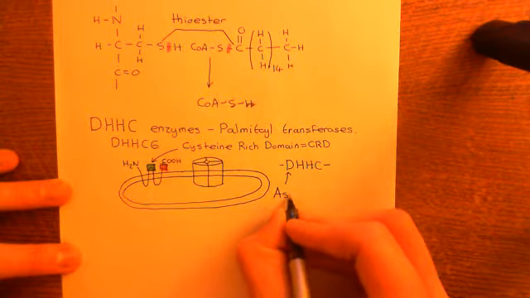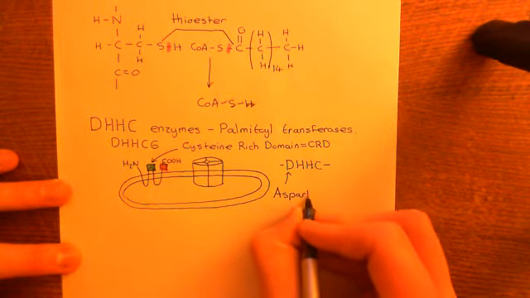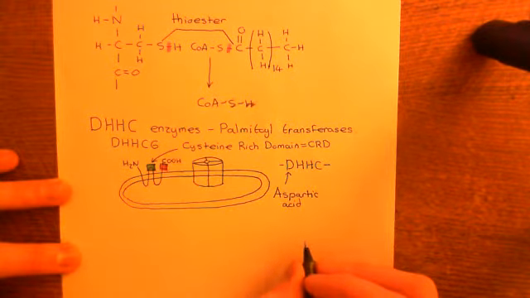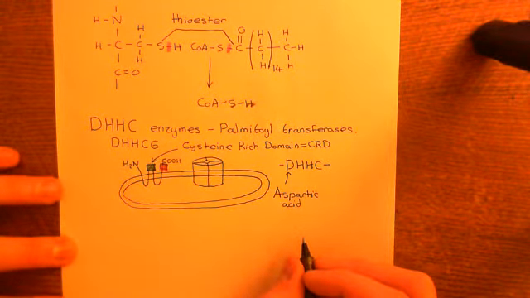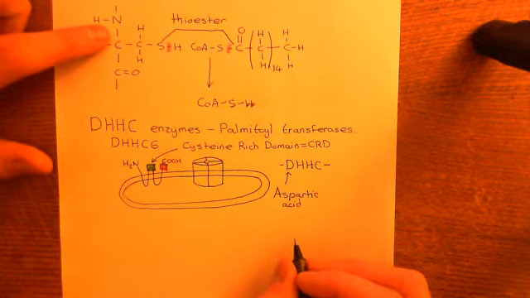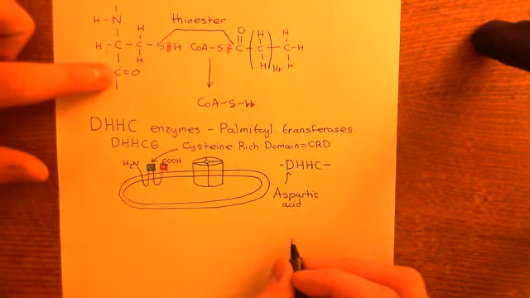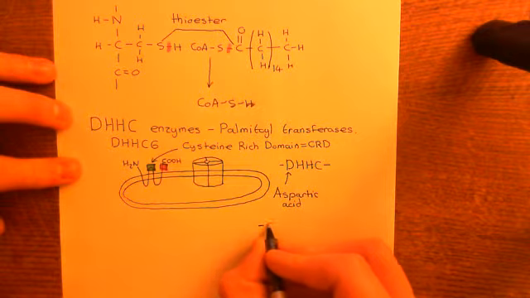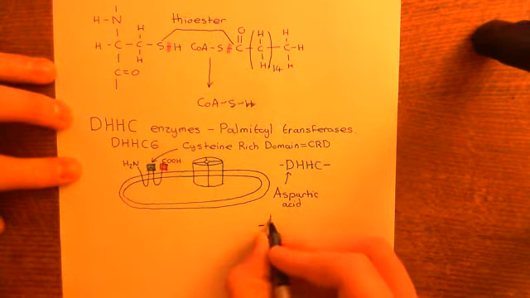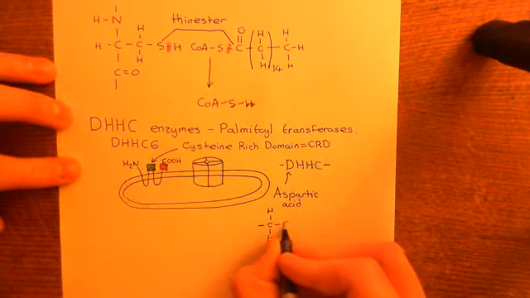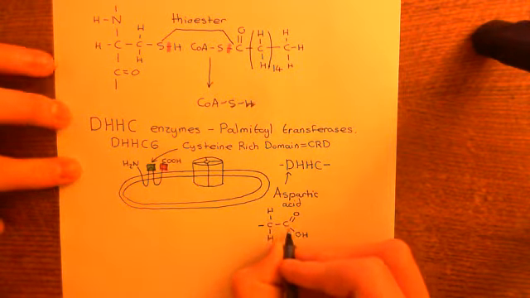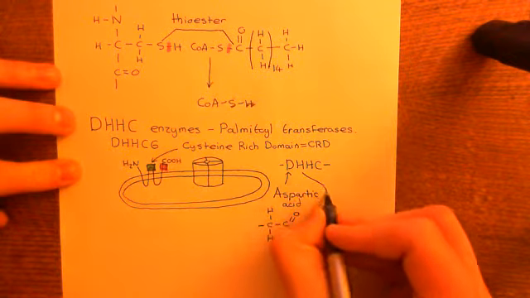In order to understand this, you have to know your single letter amino acid codes. D is the single letter amino acid code for aspartic acid, and I'll just show you the R groups of each of these amino acids. I'm not going to draw the full amino acid structure, so I'm going to omit the amino group, the alpha carbon and the carboxylic acid. I'm just going to draw you the R groups. The R group of aspartic acid is basically a 2-carbon carboxylic acid side chain, an acetic acid side chain like so. So that's the R group of aspartic acid.